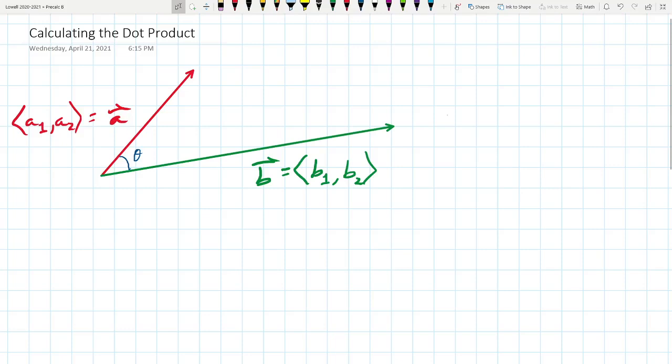Welcome folks. So in this video I want to show you another way to calculate the dot product, and this is the way that you'll see in a lot of textbooks and in the book that we use anyway. It starts off by giving you this formula with no context. It just tells you how you do it. In this video I hope to make sense of why that formula is what it is. Okay, so once again, pretend we have two vectors, and I'll just call this vector A.